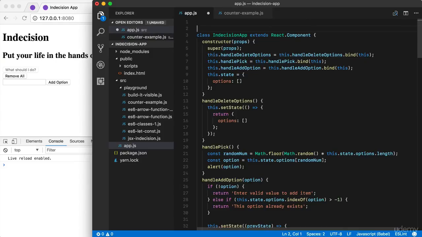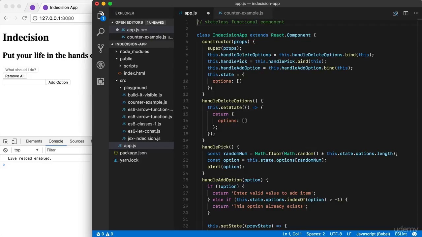Now, I do want to take just a quick second to write out those words. Stateless functional component, because the stateless functional component is indeed all three of these. It is a React component, just like our class-based components. It is also just a function, unlike our class-based components. And finally, it is stateless.